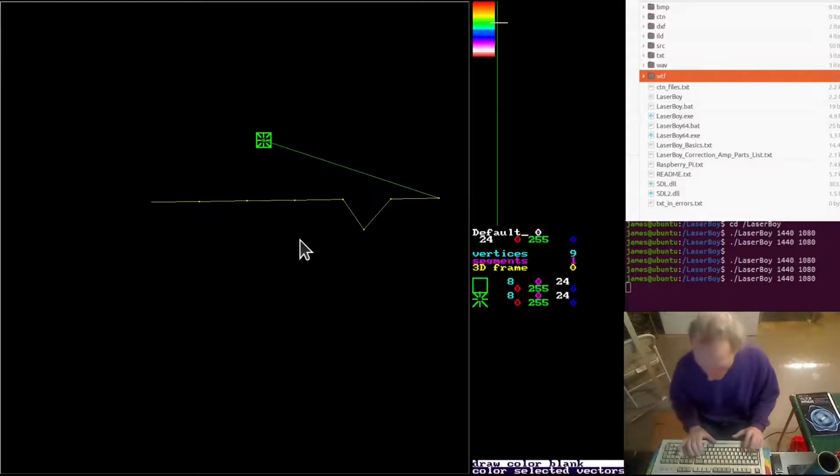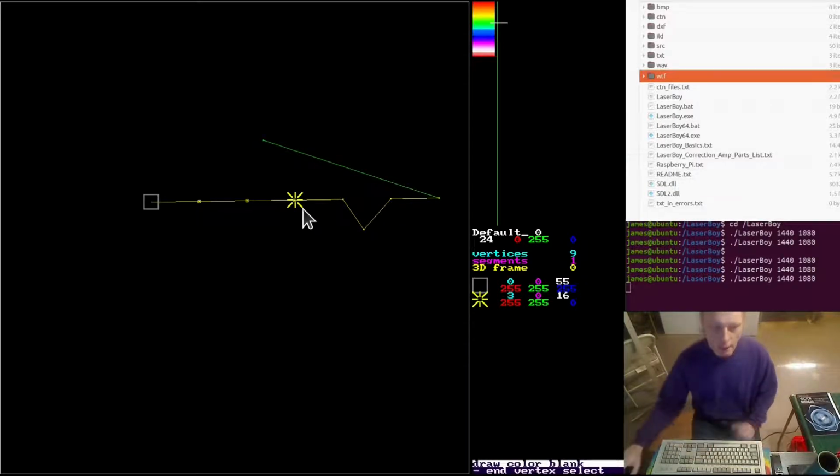Now another thing that lowercase c does, back here, we'll move this. Now the spider is on this vector because it starts at the anchor and ends at the destination. So the spider itself is on this vector.